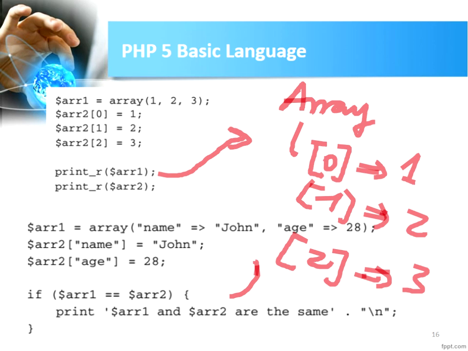It is clear? So keep in mind that to create an array, there are two manners. The first one is like this, and in this case I use this symbol. The second one is like this, element by element, and in this case I will use this symbol. Any questions about arrays?